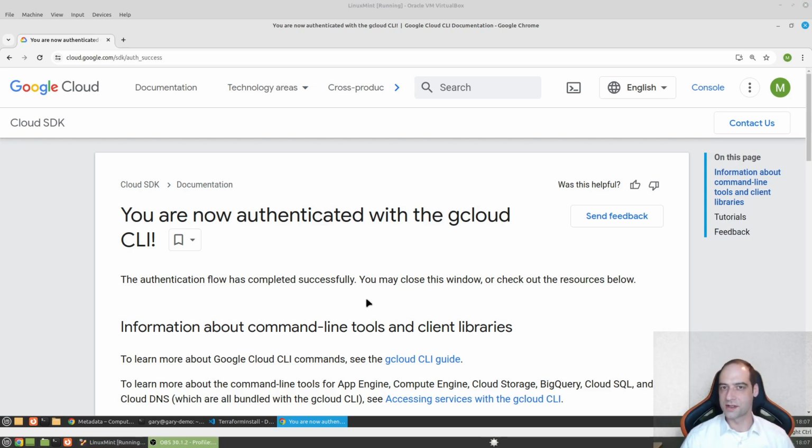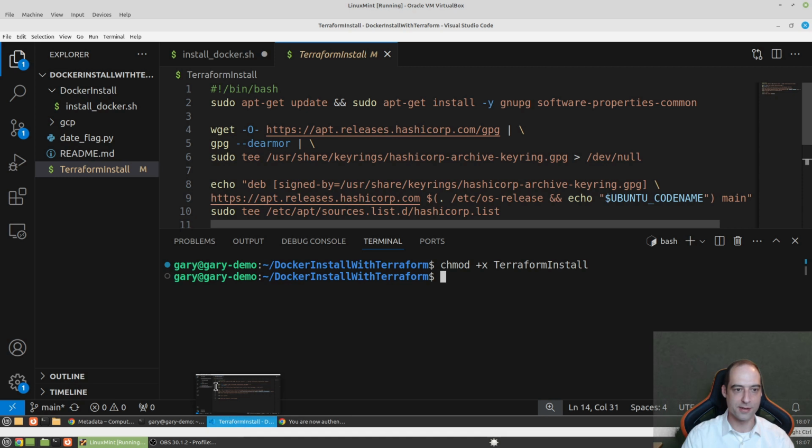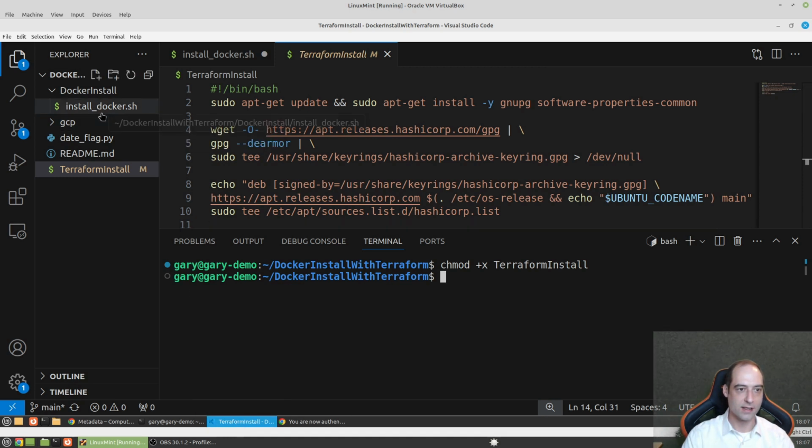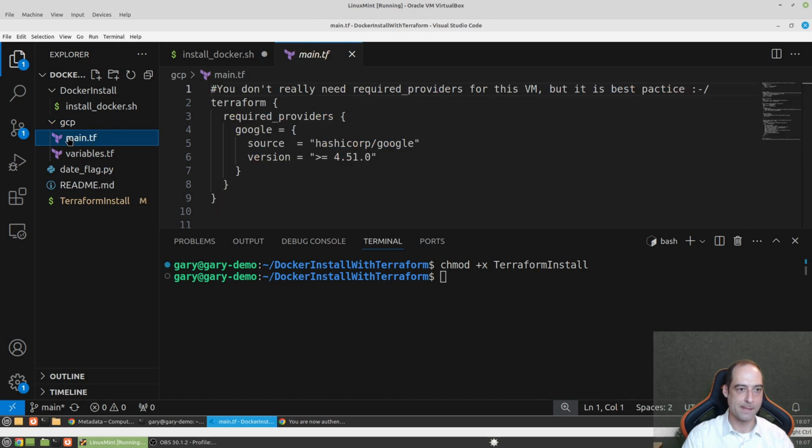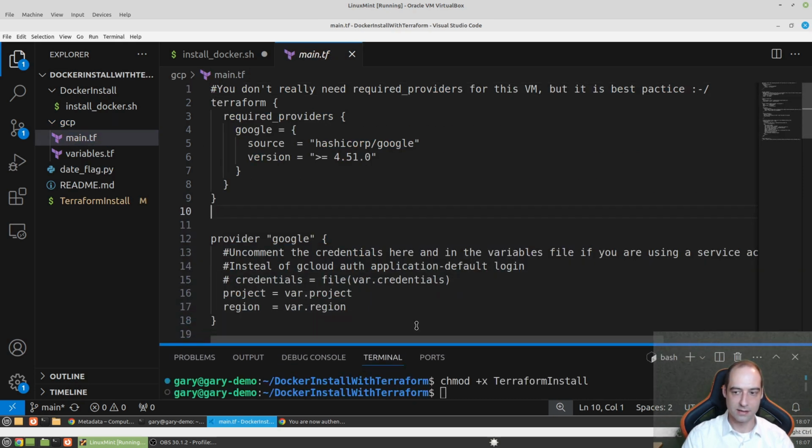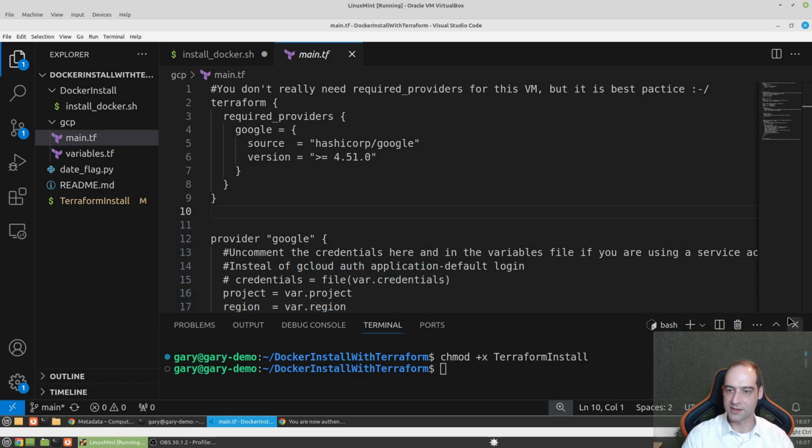You could also create a service account and get the service account JSON key, and I'll point out how you would do that when we get there. So let's switch over to our code, and I want GCP main.tf. Actually, let me get rid of this altogether so we can see.